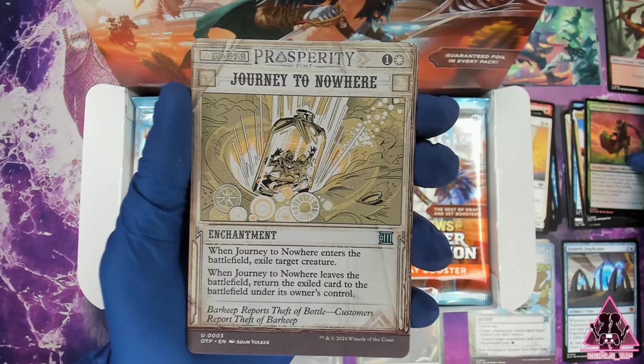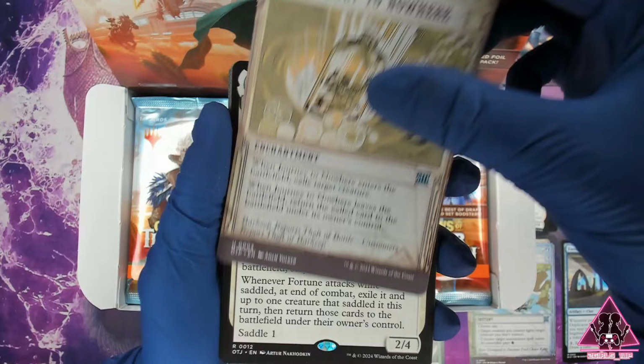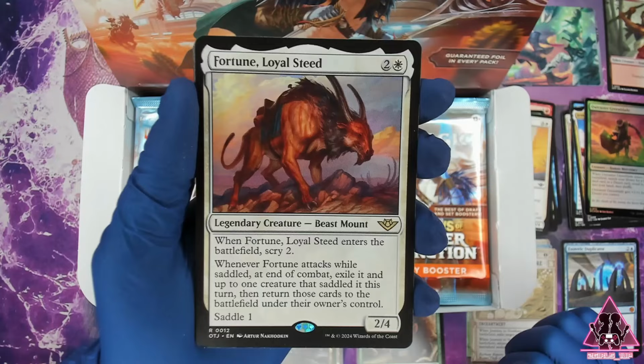Then Journey to Nowhere. Huh. When it enters the battlefield, exile target creature. When it leaves the battlefield, return the exiled card to the battlefield under its owner's control. Alright, yes, so that's what I expected. We are not getting a mythic in every pack. That would be crazy. Now, another mount.